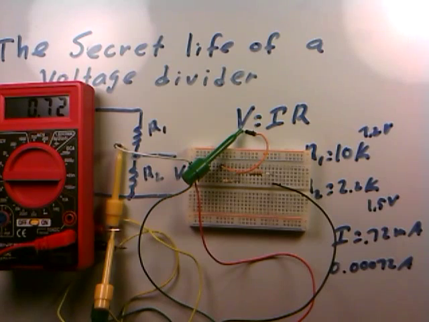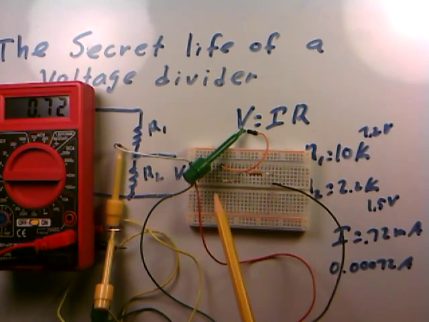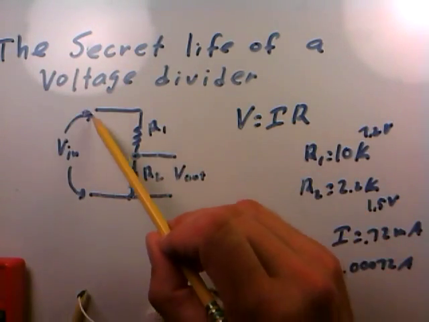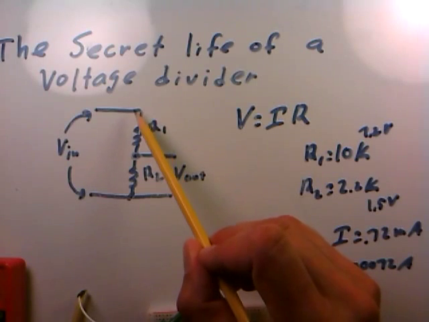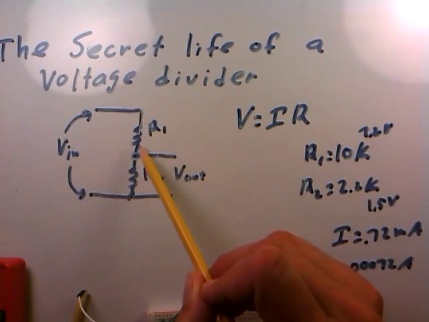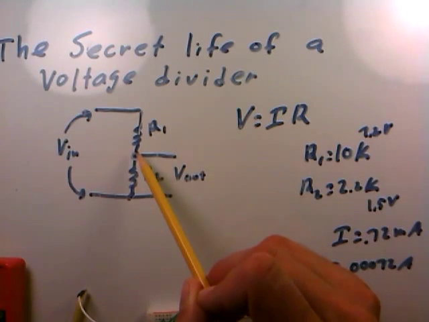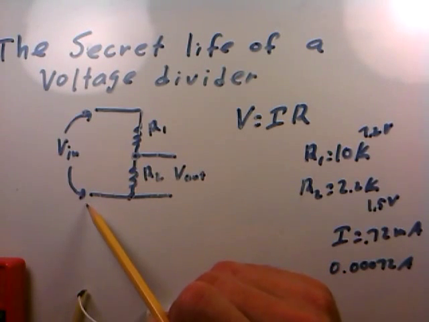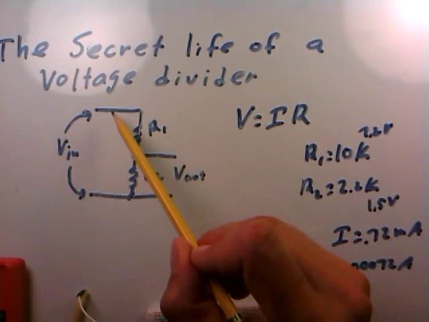As we discussed in a previous video, because all of these are in series connection, that's the current drawn by the entire circuit. Since they're in series, that's the current that goes into R1, comes out of R1, goes into R2, and comes out of R2.